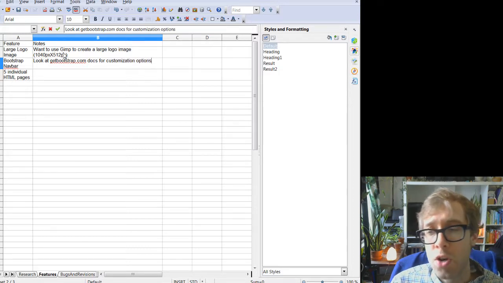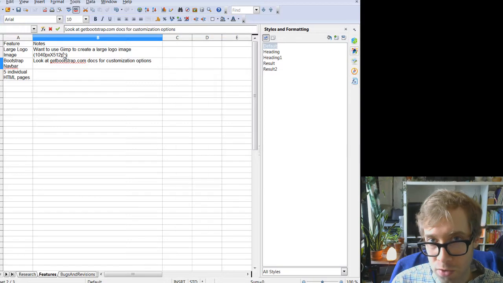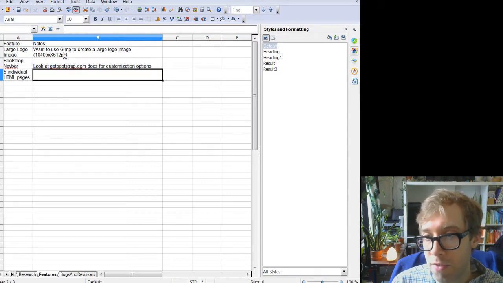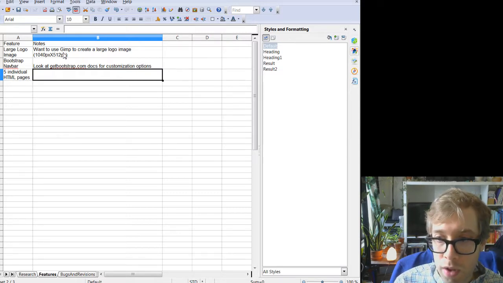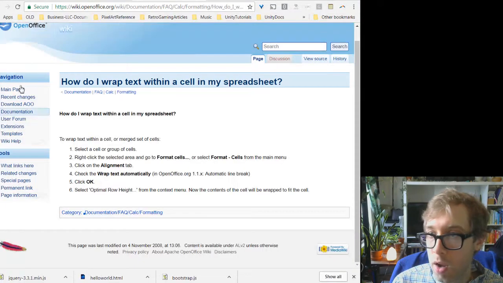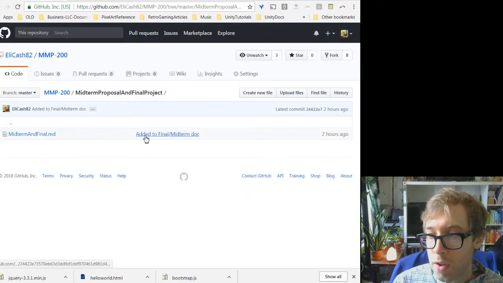Again, I'm just writing notes that I might take while I'm trying to get my stuff together and get ready to really start moving full steam ahead on a digital project. I start organizing before I even start the project. 5 individual HTML pages: I might want to list what they are, so I might go back into our MMP200 folder and go into midterm proposal and final project.